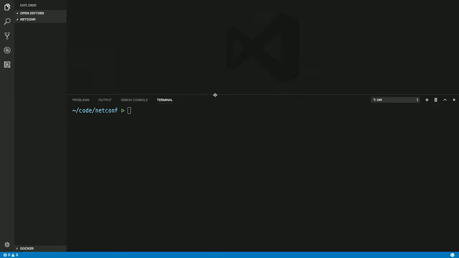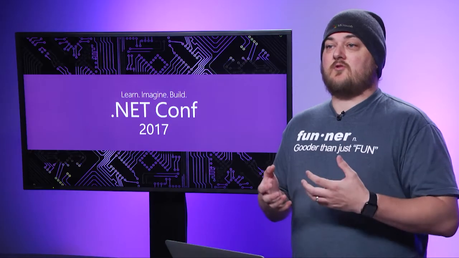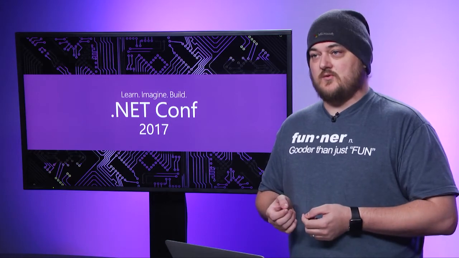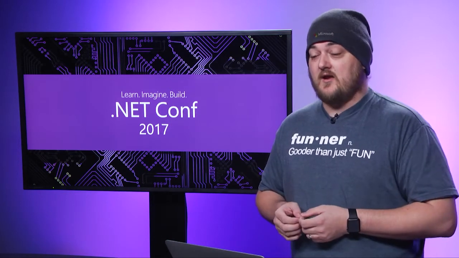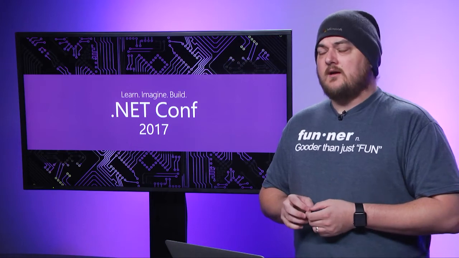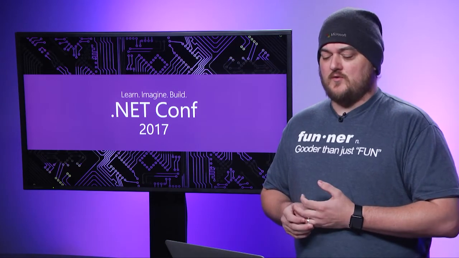Here I have Visual Studio Code. You can do everything I'm going to do in Visual Studio or Visual Studio for Mac. I'm going to use Visual Studio Code in this instance, and the command line. Although if you're in Visual Studio or Visual Studio for Mac, you'll have a lot of UI tools that'll let you do a lot of the things that I do on the command line. And I'll try and point that out as we go, so that you can know what's going on.